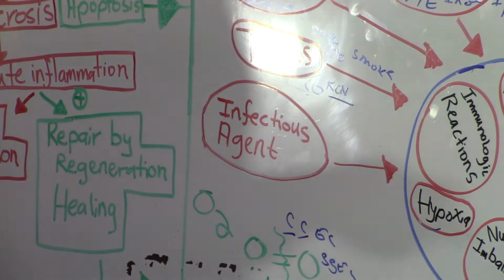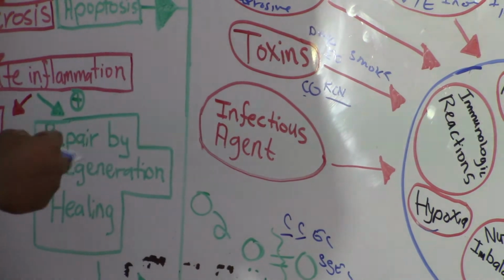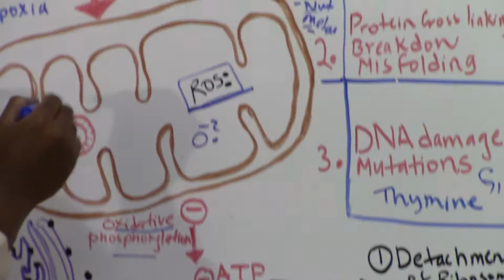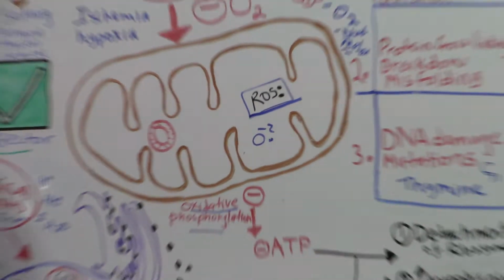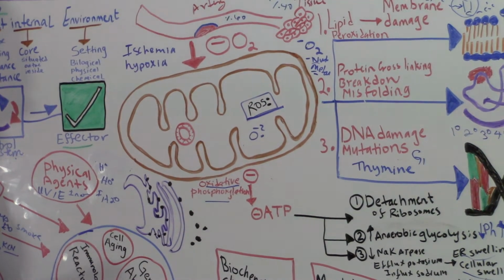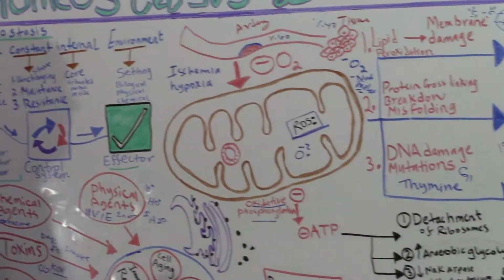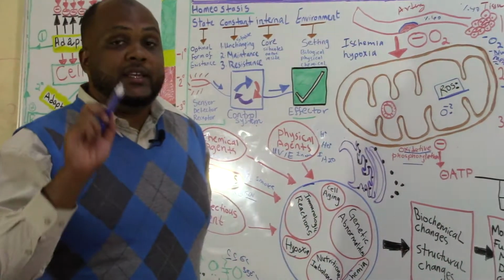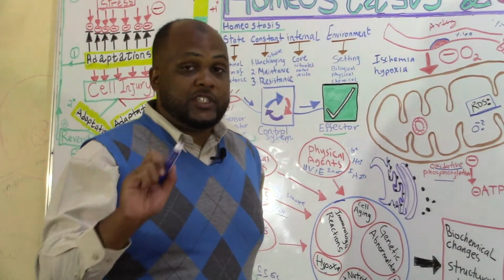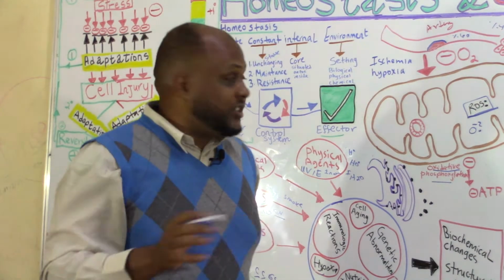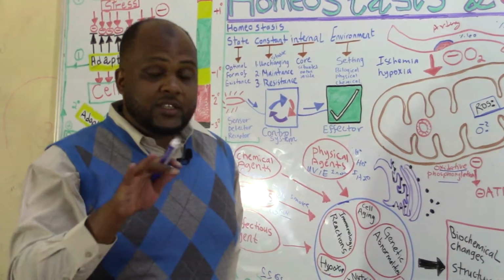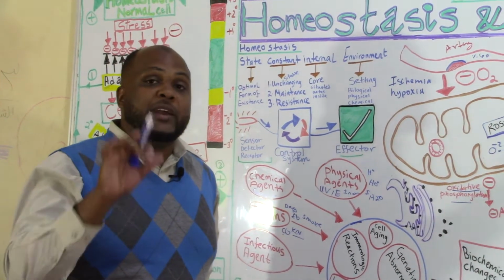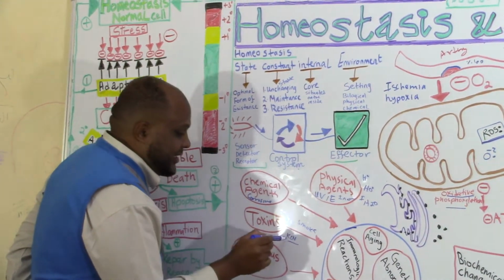Potassium cyanide is a toxin that can cause cell death by blocking a protein called cytochrome C, which is involved in oxidative phosphorylation. So now oxidative phosphorylation is impaired by this toxin, potassium cyanide, leading to diminished and sudden stop in the production of ATP and leads to death by necrosis. So this toxin leads to death by necrosis.